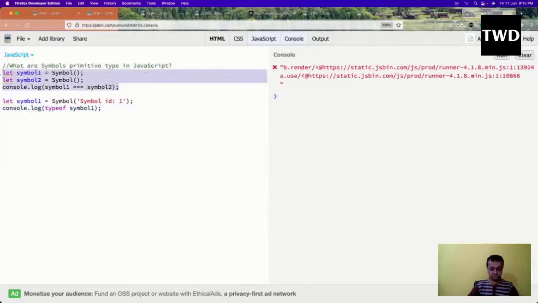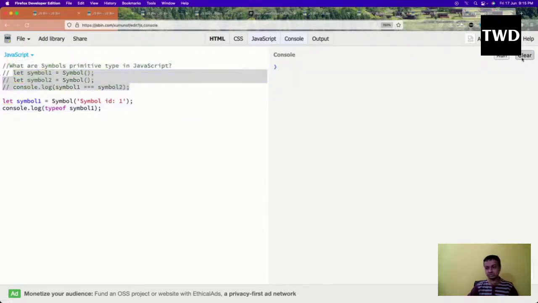So the type of symbol is also a symbol. So that is a bit of a symbol, and there are not many use cases of it.